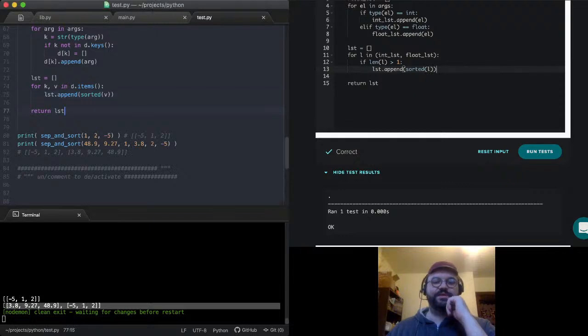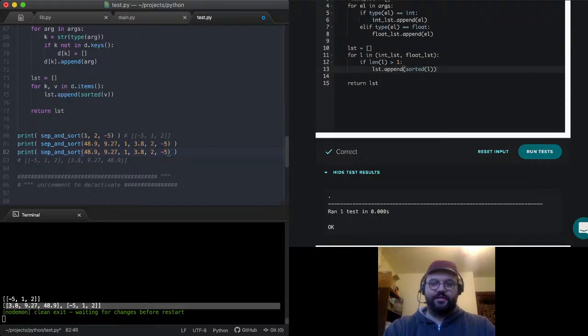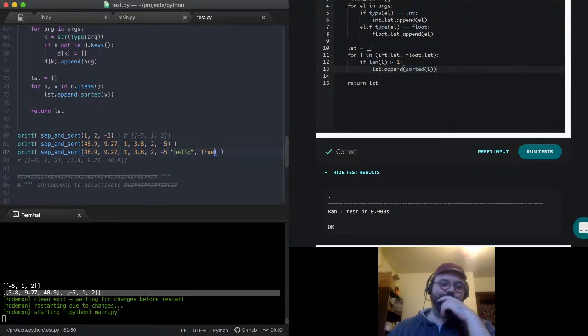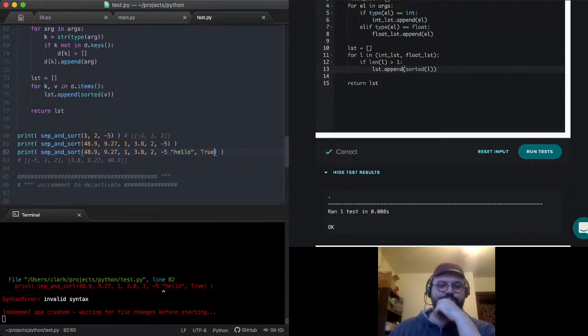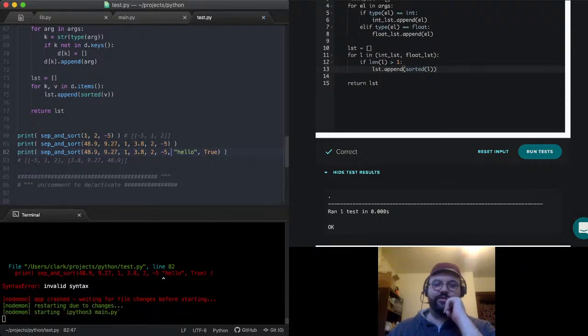I just wanted to try it so I could take in any arbitrary amount of types, right? So if I add a couple other types in here, it should work, if I remember how commas work. Cool.